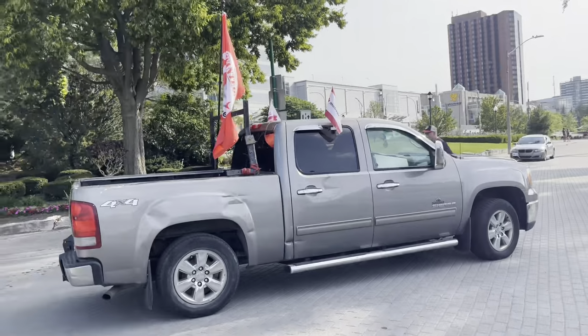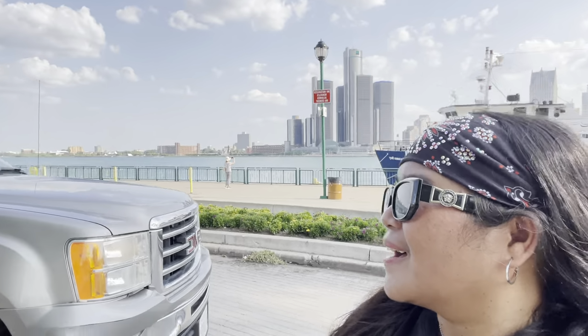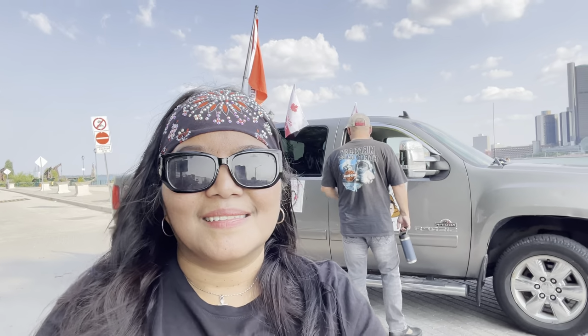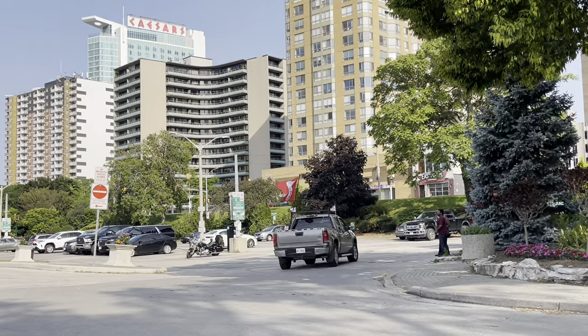He wants to take a picture with this guy. Mike asked the guy if he can take a picture sa truck na yan because it's kind of cool. Honey, you take a picture with him? I'm gonna get a video. He's gonna turn around and drive by so I can get a video of his truck. Look at me, darling. Honey, look, it's my baby. I missed it. I got it.